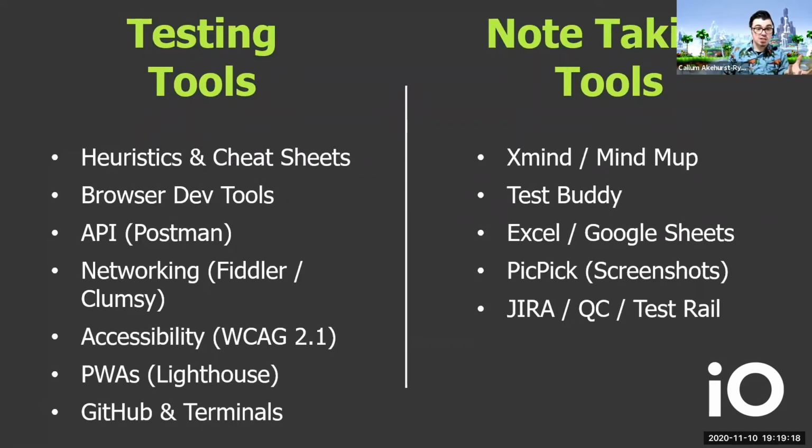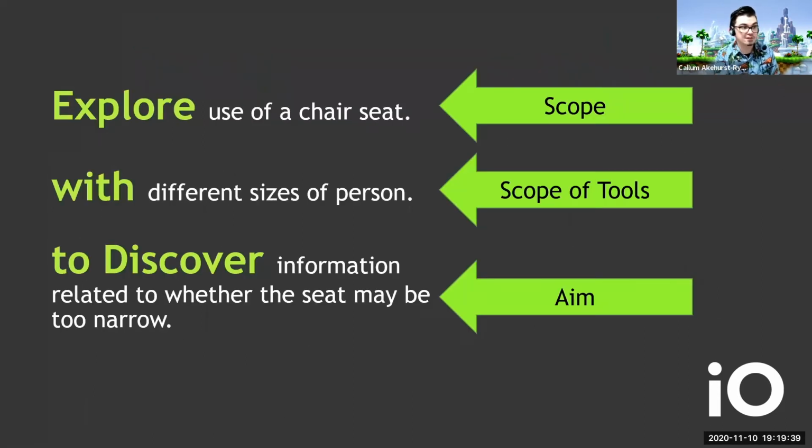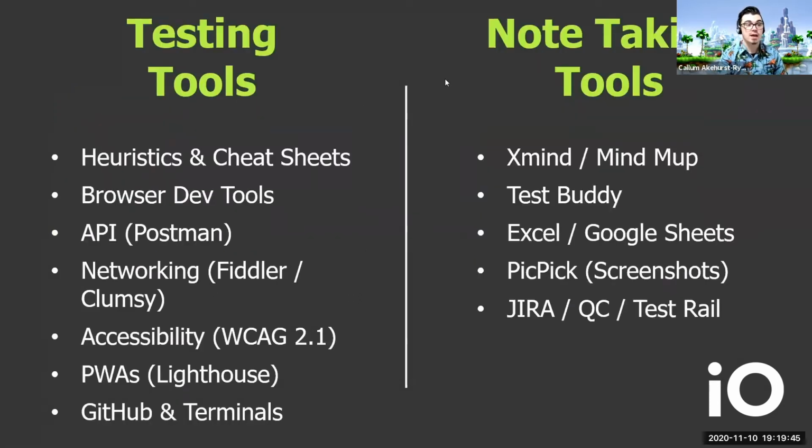The first time I started doing exploratory testing as an approach, it was really important for us that we were still using Quality Center to capture the testing that we were doing, because people wanted to see that we were still testing in the same way. All we did was, instead of writing all of the scripts within them, we would create those top level scenarios and write them in this format to say explore with to discover, and then attach to that any notes that we were taking using one of these formats as well. So you can definitely use existing tools to manage and keep track of your exploratory testing.